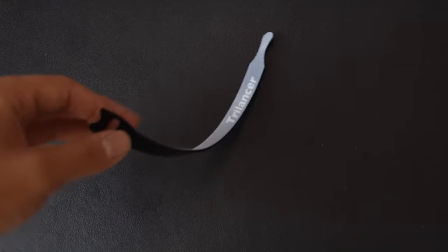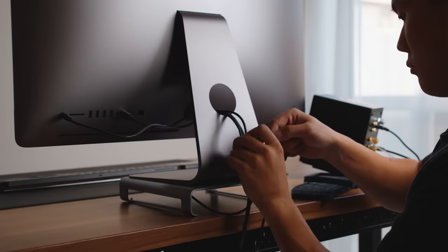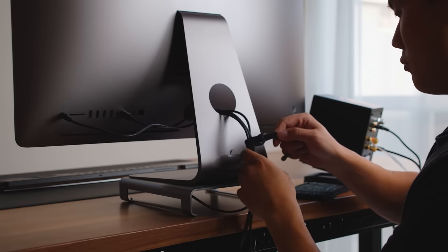So what I did was I took these Velcro cable ties, and on the back of my Mac, I would tie the cables and bunch them all together so it's like one clean line coming down in the back.